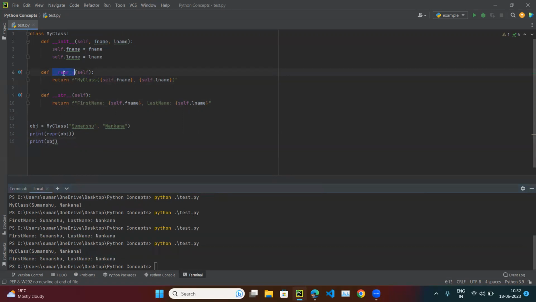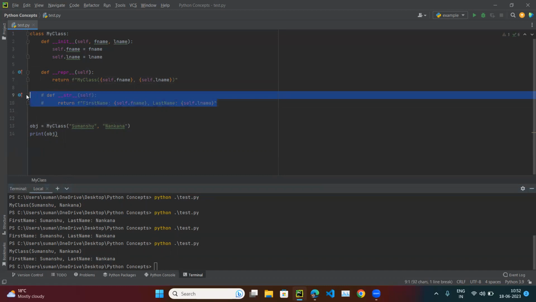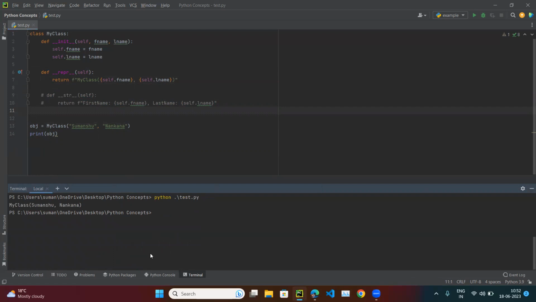So the repr method we can call using repr, and the str method is called by the object. But you can question: when str is not defined, even at that time, if I run this, I'm able to call this developer representation of the class. So I am calling using the print function. It means repr can be called by the print function as well. But you can ask, how does it work internally?